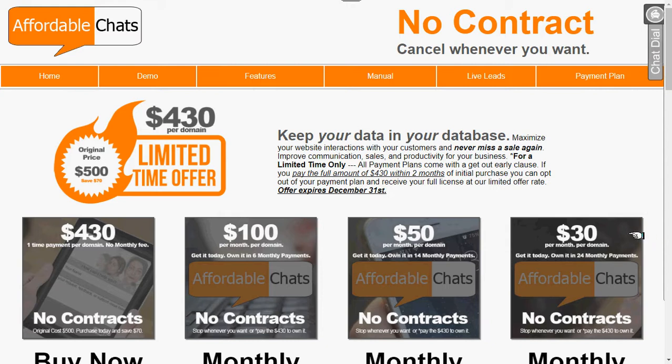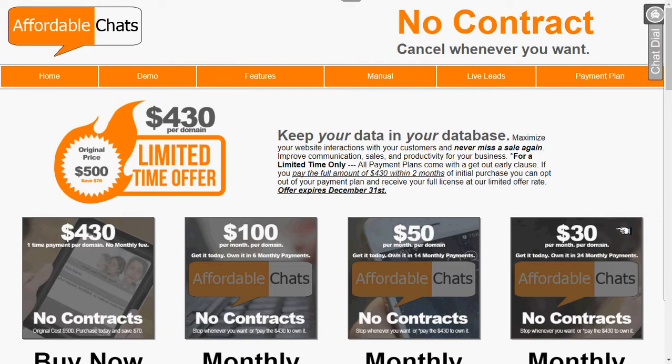If you choose the payment plan, it's a non-contractual payment plan. You can cancel whenever you want. Right now, the special offer is that if you pay the full amount of $430 within 2 months of your initial purchase, you can opt out of your payment plan and still receive your full license at our limited offer rate.